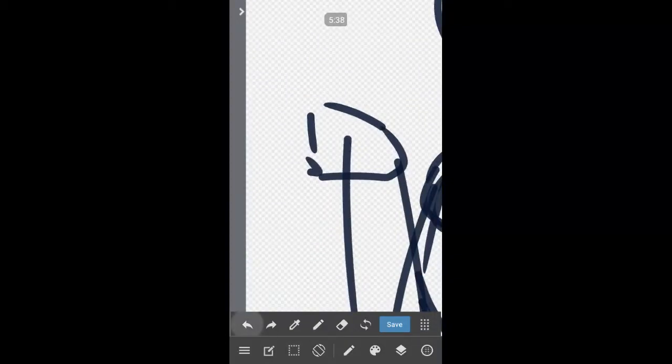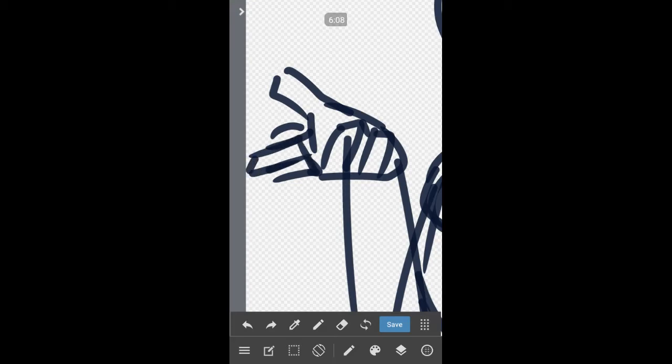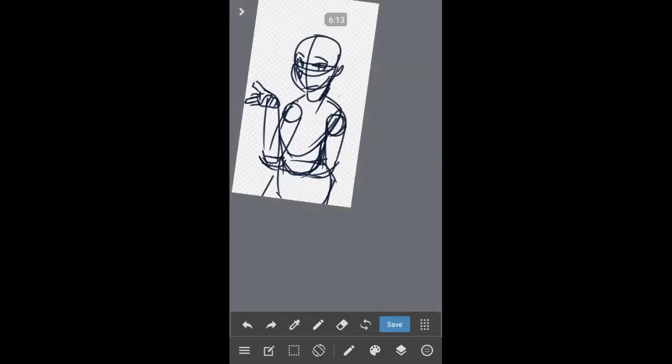Okay, so if I make this a fist, can I? Yes, I can. Okay, I know what I can do with this. Okay, there we go.